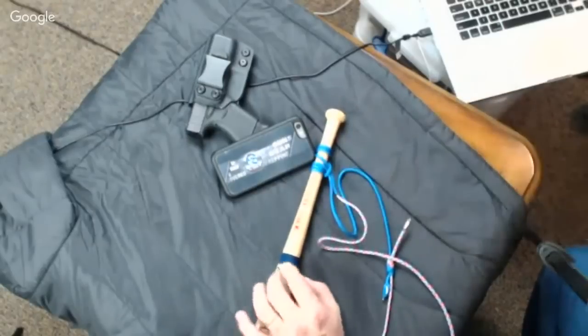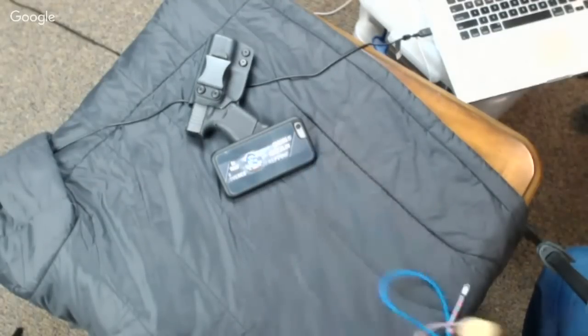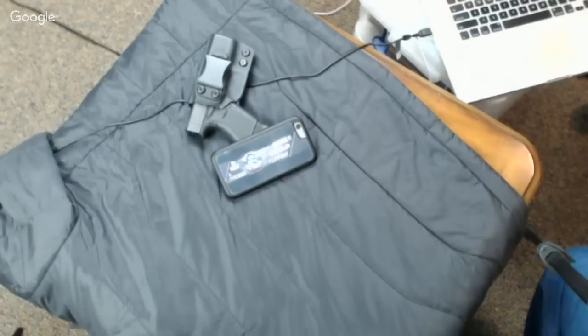You'll have one of these on your hip, and then you'd have two leg ones, depending on how you wanted to do it. If you wanted a frog, there's a bunch of different ways to do it. But basically, that's a cool knot for you guys that need to get up something or whatever the case is.